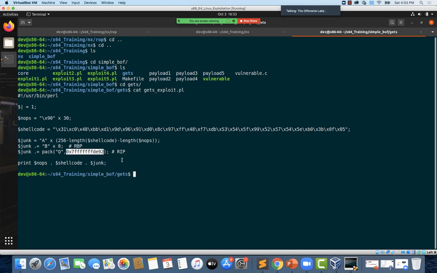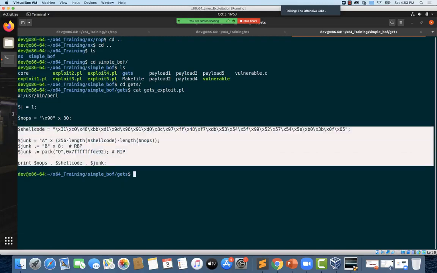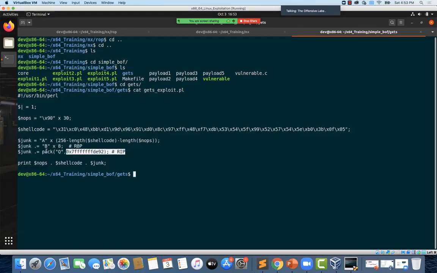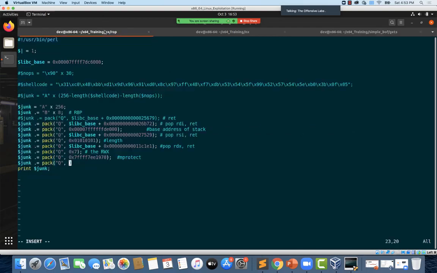So look how different the exploit now is when we want to bypass NX. Earlier it was just this line, we directly had this. Now before executing the same line, we are executing multiple other instructions. Okay, so this is going to be the address of shellcode. Obviously we will have to uncomment the shellcode and nopsled.